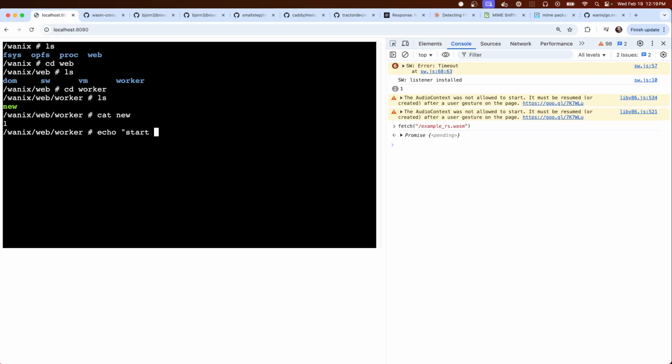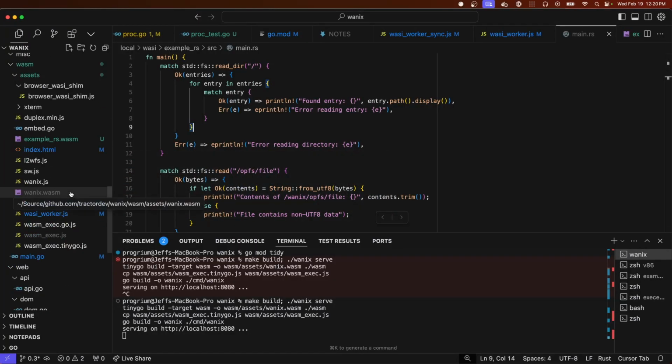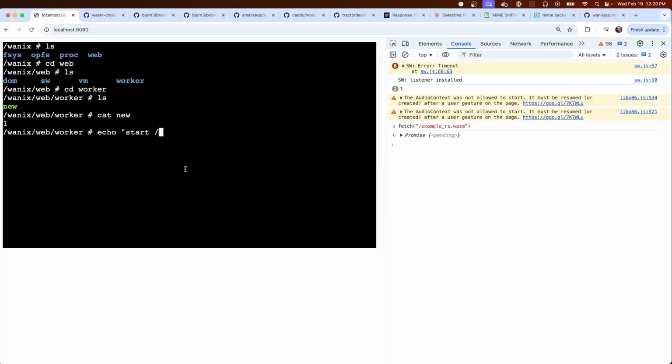Echo start /example.rs. Oh, I guess this is not going to matter because, oh, no. It's not the WASM that we want to start. It's the worker script, WASI worker.js.